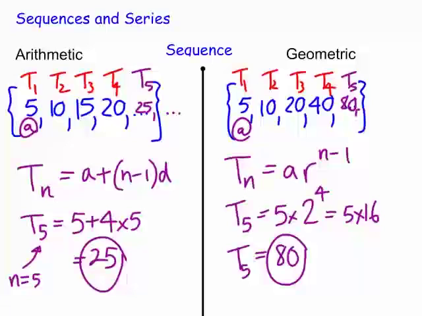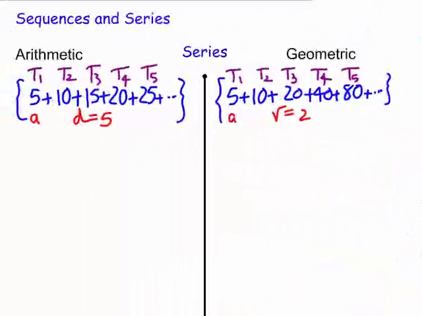All right, so let's now look at how to find the sum of these things, and they're called series. We're now going to look at using the formulas to find the sums of the arithmetic and geometric series. You can see here T1 up to T5 of each of the arithmetic and geometric series are written there. The dot, dot, dot just means they're an infinite series, basically. That means they go on forever. We can add up how many terms we like.